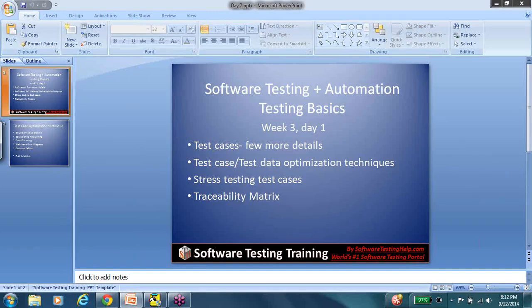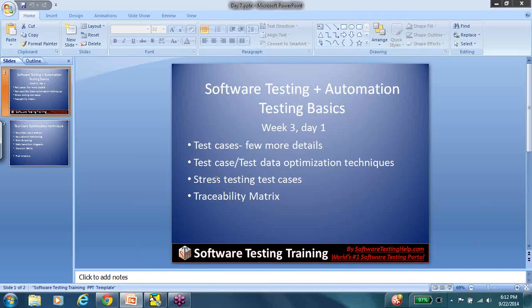So let's target these 3 main topics today, and also the stress testing. Now, we have established how stress testing is a non-functional kind of testing, or in some cases may be functional. Now, how is this applicable to QAs, and what kind of stress testing requirements do we have to keep in mind? Do we do that or not? And if we have to do it, how do we go about it are a few things. Again, theoretically we'll take a look at that and try to establish some ground rules around that.